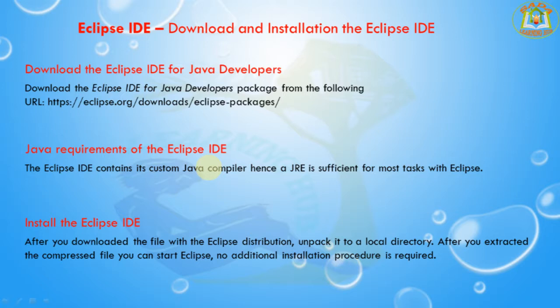Next, I'm going to discuss installation of the Eclipse IDE. After downloading the file, which is the Eclipse distribution, unpack it in a local repository. Most operating systems can extract zip or tar.gz files in their file browsers. Right click on the file and select Extract All. Extract the Eclipse into a directory with no spaces in its path, and do not use a mapped network drive. Also avoid path names longer than 255 characters.